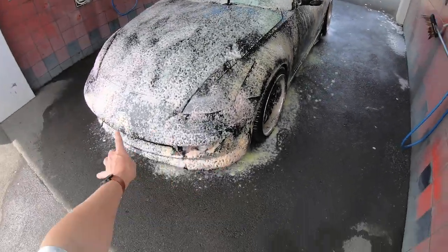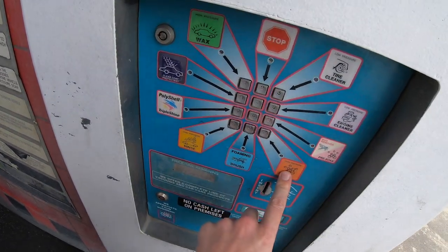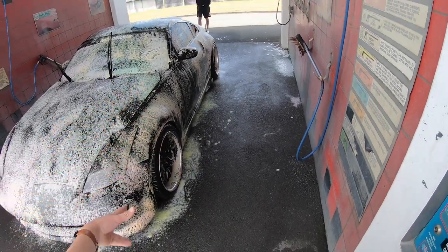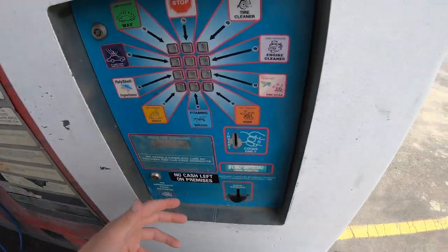Alright, so after you've let this foam soak in for a bit, we're going to go with the high pressure soap, and we're going to get quite close to the paint. Not too close, but quite close to it. Wash all that off while also soaping it a bit more. But really just getting all the dirt off, and then we'll rinse that off.